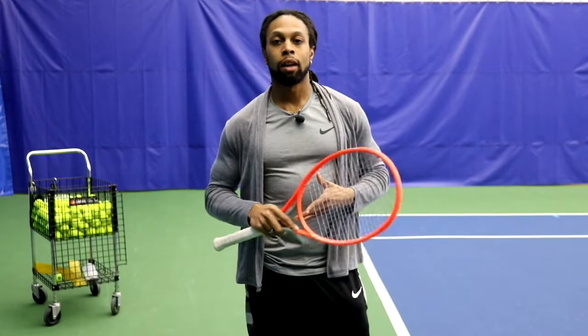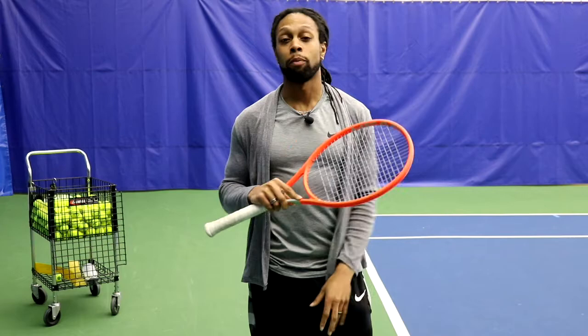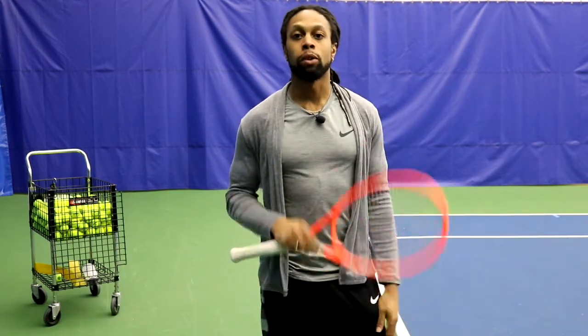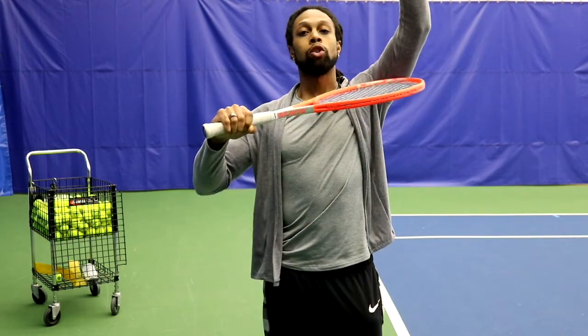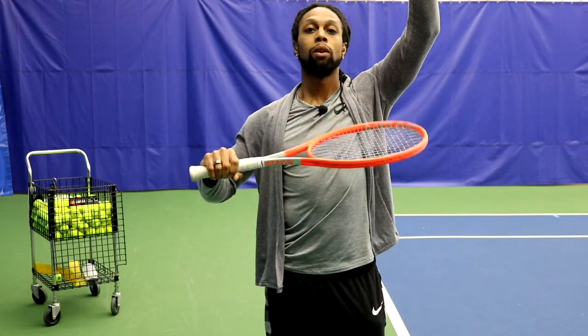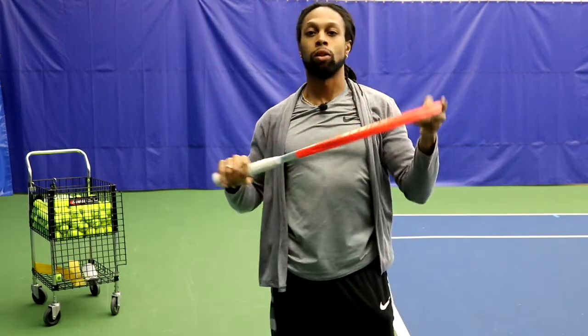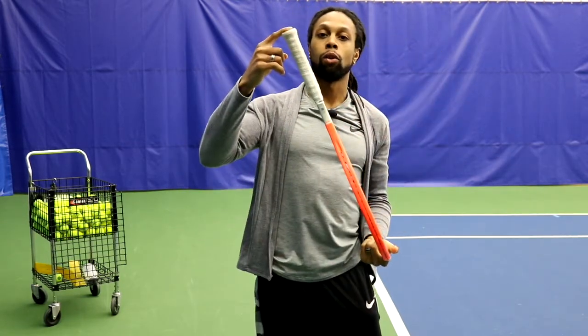The second thing that we have to make sure we are aware of, and this is where a lot of people can lose a good amount of pace on their serve, is your shoulder line. When you toss your ball up, there are some people who, when they toss, will get their arm very high, but if you look, my shoulders are still fairly level. And the problem here is that when I go to swing, my shoulders are like a seesaw. The higher one shoulder is, the higher the other shoulder would have to go to move it.